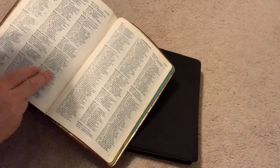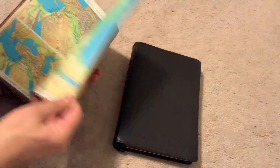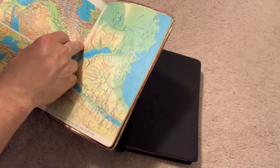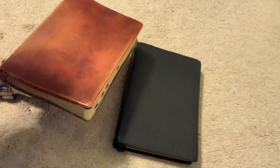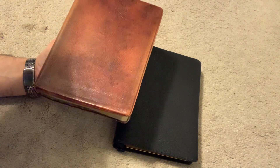It had a good concordance. And I didn't think this was smyth-sewn at first — it looked like it was just glued. But when I got back to the maps, lo and behold, there are stitching marks in there. I probably won't be using this Bible much; it's more of a keepsake. When I think of my dad sometimes, I'll grab it.